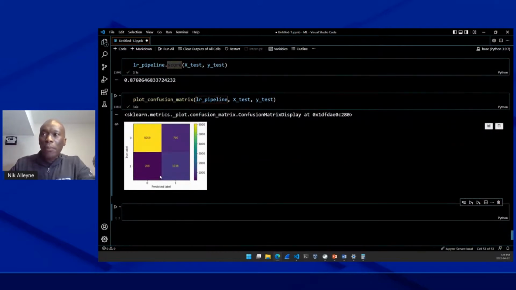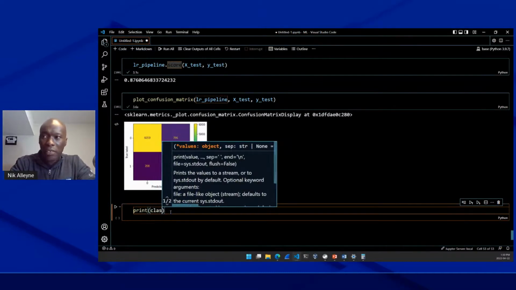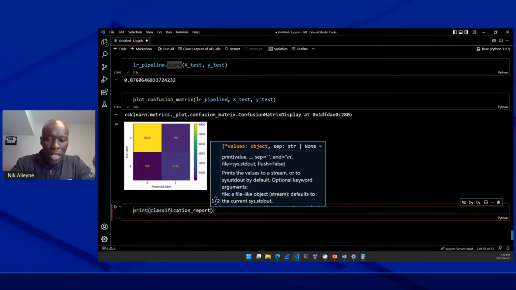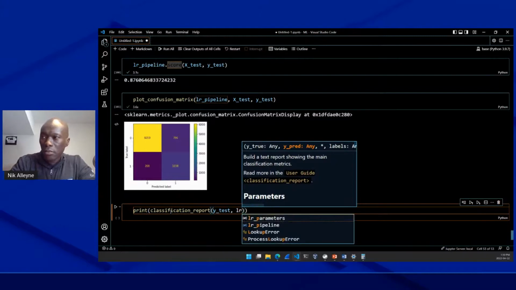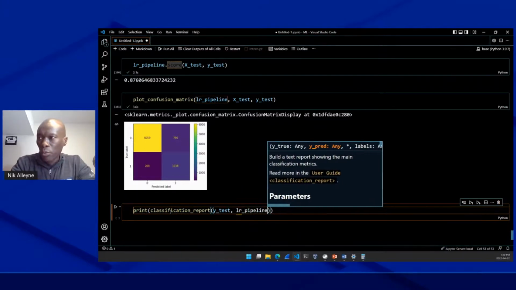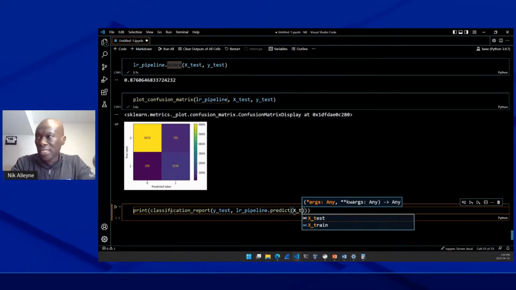Now we drop to 208. We want this number to be as small as possible, so you will have to continue optimizing your hyperparameters. 796, I'm cool with this because in this case, we have fewer false positives than true positives. Now, if you think about this, let me just print the classification report. We give it Y test, and we want to predict with the pipeline on X test.